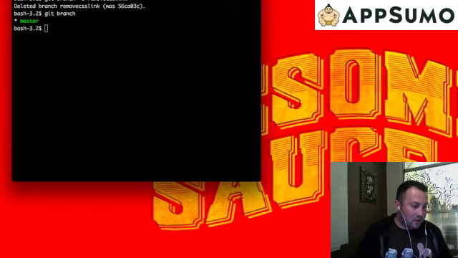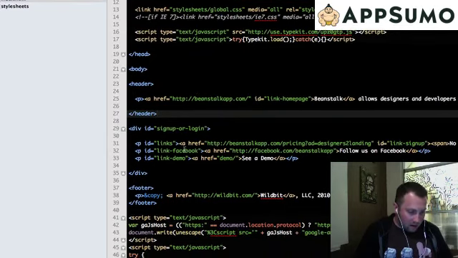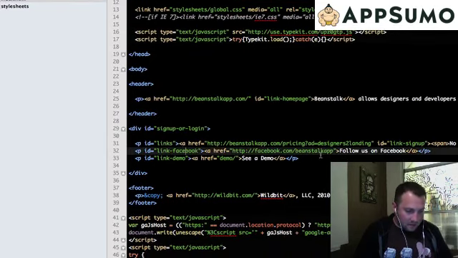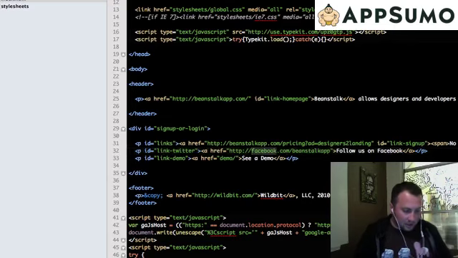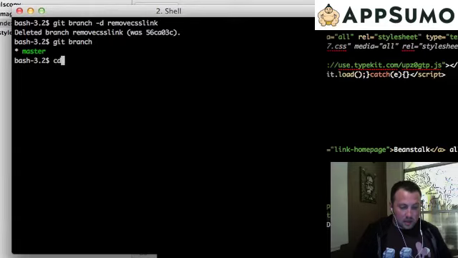So we're going to use the fact that we have these two versions of the repository. I'm going to go into Paul's copy real quick. And if I remember right, there's a Facebook link in here. And it says, follow us on Facebook. But Facebook just made all these changes, and we don't like it anymore, so we're going to change it to Twitter. So we're going to make it twitter.com, and we're going to say, follow us on Twitter. And we're going to save that.